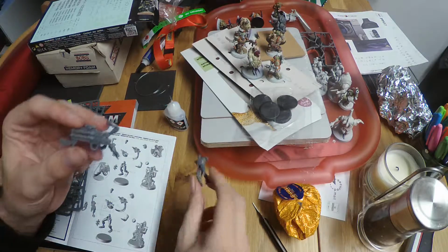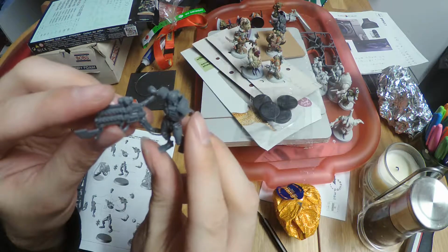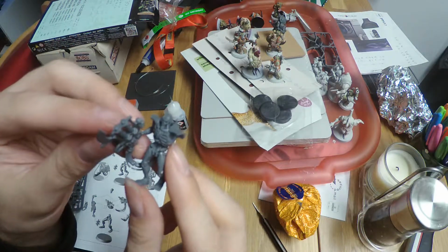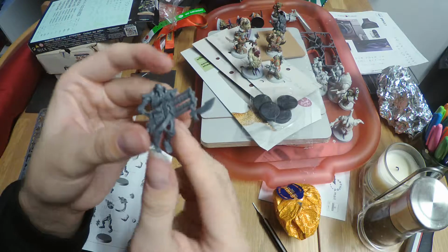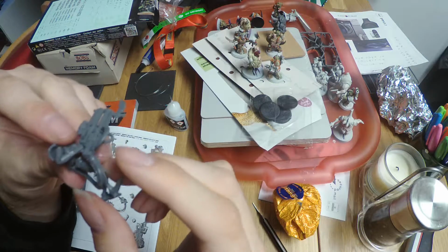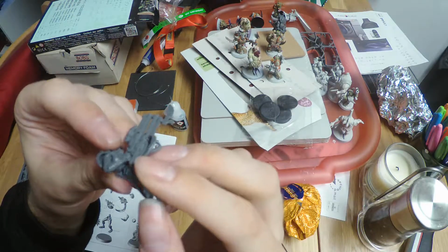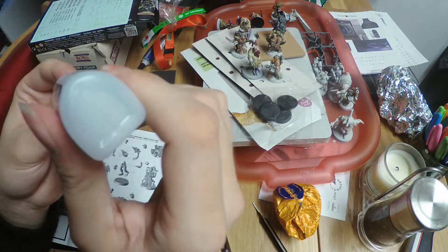The next step is going to be to attach this to him. So this is actually going to require 2 glue points. I need to glue the piping down here to the piping down here, obviously, and his arm into this hole here. So I'm going to really test this with a dry fit for this part. Okay, so that's how it's going to go. The easiest point to stick is going to be the piping at the bottom, because that is the bit that could end up looking a bit dodgy. The arm, not so much.